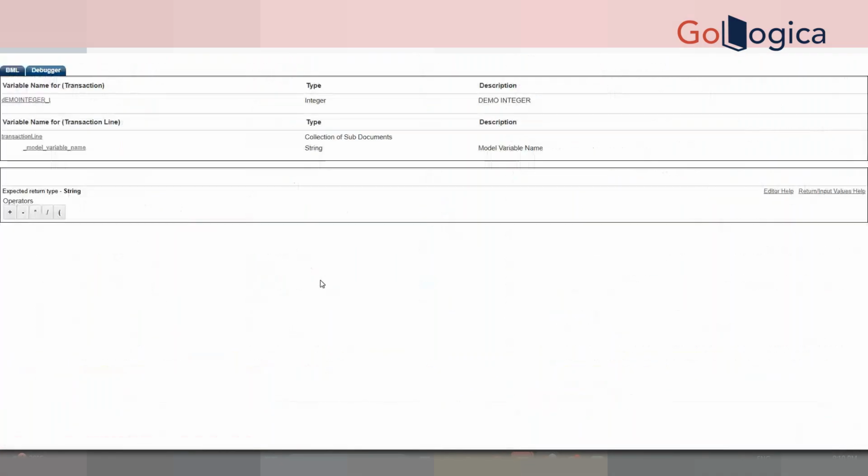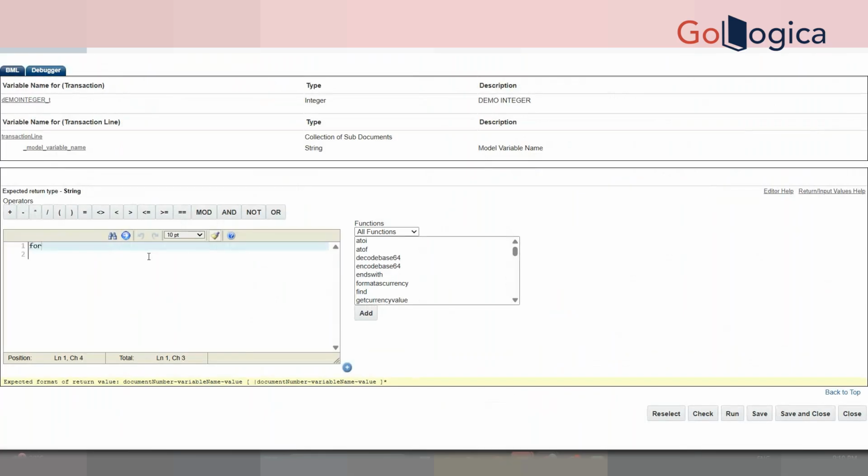I'm just clicking here. What we usually do is, let me take one return per line in transaction line. Print line dot model variable.